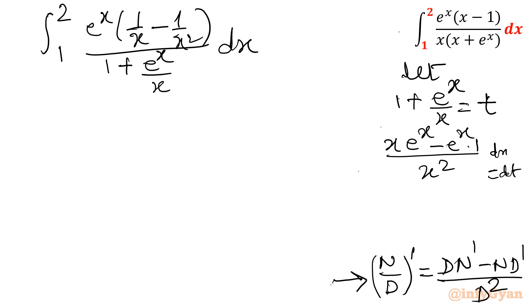Okay, so that value will be, if you will divide directly, then e raised to the power x 1 over x minus 1 over x square dx equal to dt. Now you can see the complete numerator is matching with our consideration. So it will come out. I am not writing definite integration limits. Just see, I will replace this whole term e x 1 over x minus 1 over x square dx. That will replace by dt, and denominator is t. How simple this was.